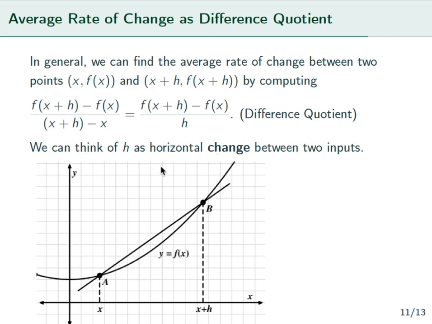So let's look at this. Again, this is just an example graph. We have this curve. We want to find average rate of change between point x and x plus h. Then we can imagine drawing a secant line, or linear function, that has the same output change as the curve graph. So this height right here, a to b, is equal between this curve graph and straight graph, between this interval x and x plus h. So finding this slope is finding average rate of change between x and x plus h, which we can use difference quotient to compute.